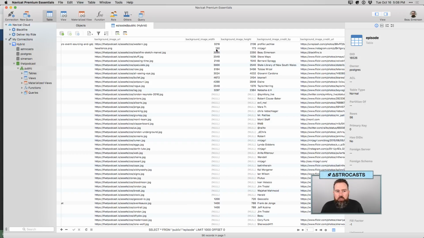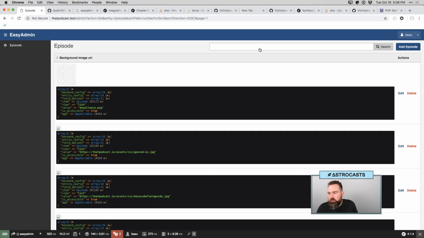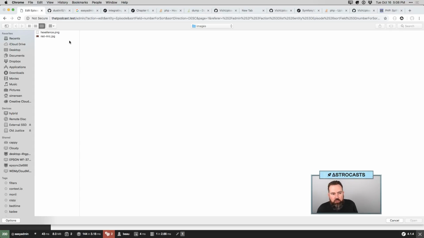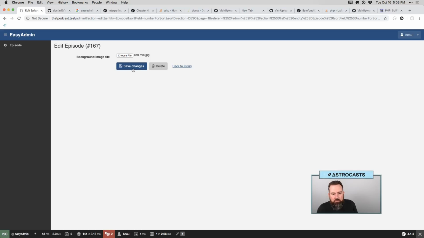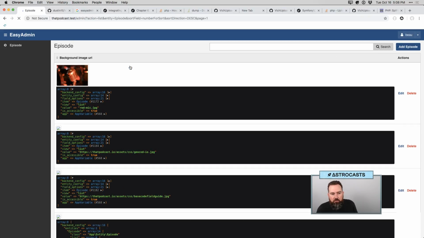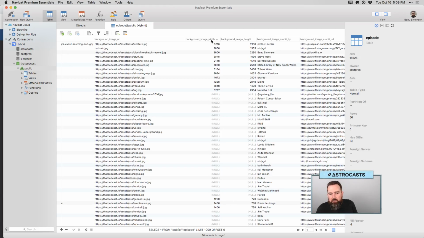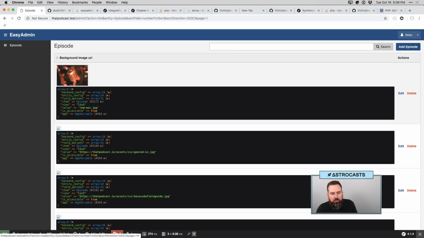We do, 150 by 173, which is definitely not the same as what we had before, and it's definitely not null. So let's go ahead and try one more time to edit this and rename it to Red Mic, or not rename it, but actually change it. Cool. And let's see, width and height are now extremely different. So I think this is working.